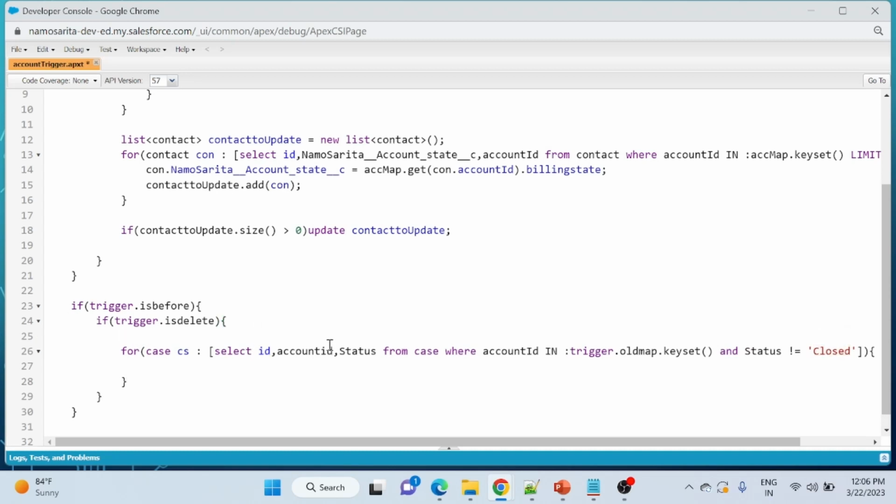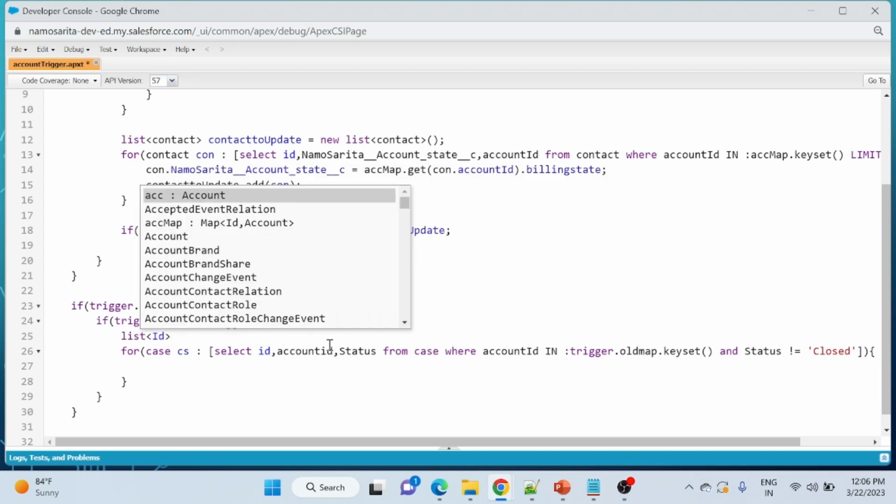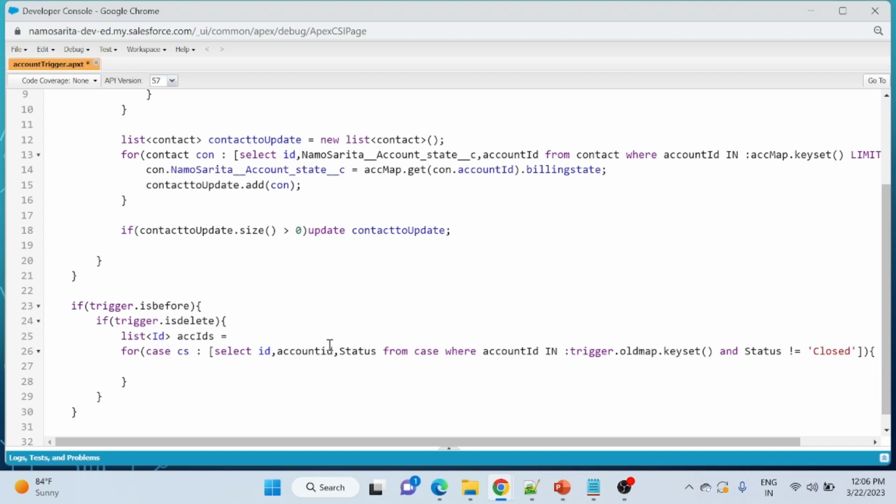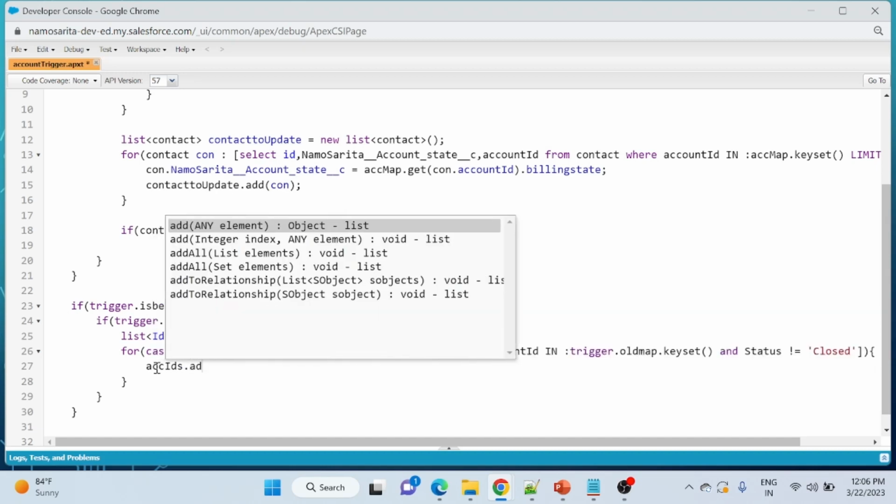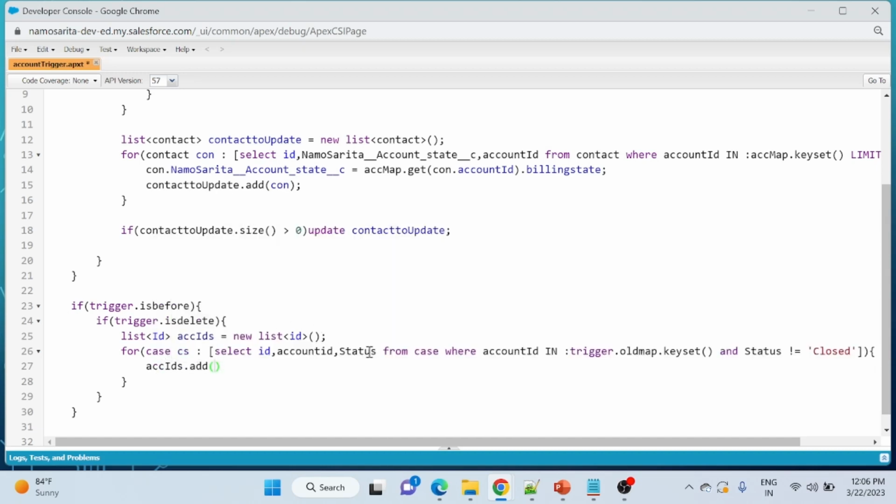Now what we will do is create a list of ID, accIds, a new list of ID, and we will add the account IDs whichever we have received from this particular query.